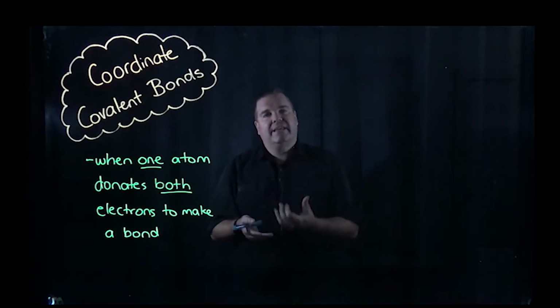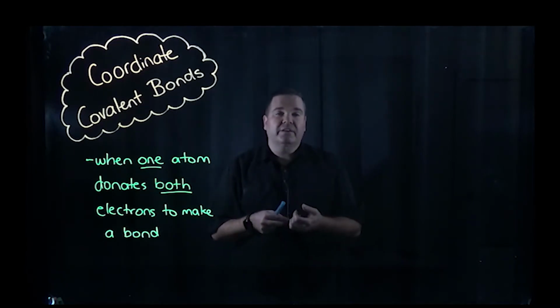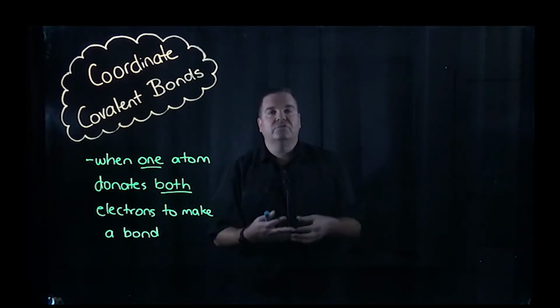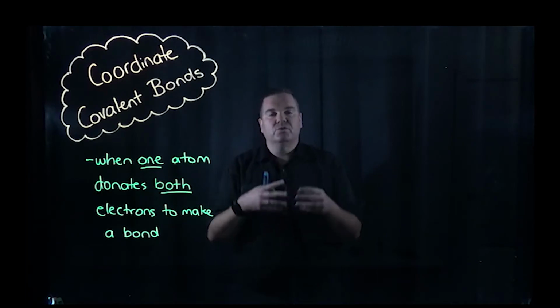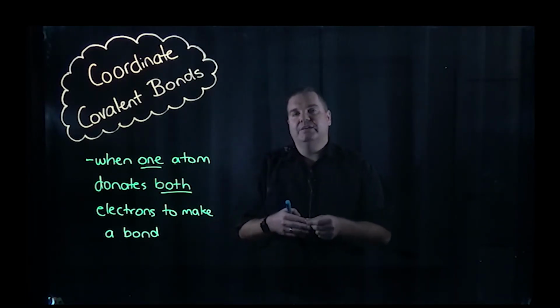Now, this happens in the case where an atom cannot undergo what's called the expanded octet rule. The expanded octet is something that I've done another video on, so you might want to have a look at that. But the expanded octet is where an atom goes beyond 8 electrons in its outer shell in order to bond with other atoms. Now, if an atom is in period 3, it can do that, okay?